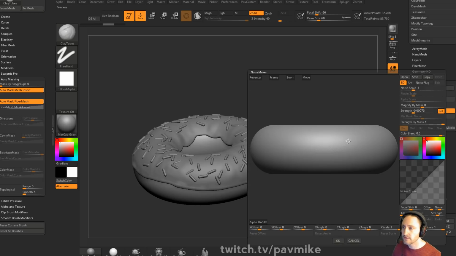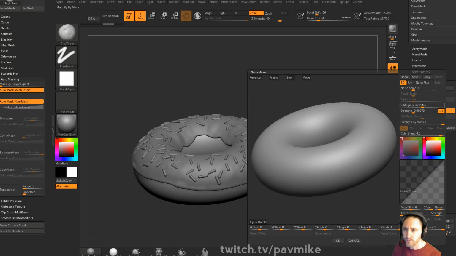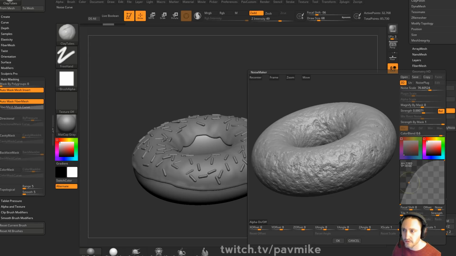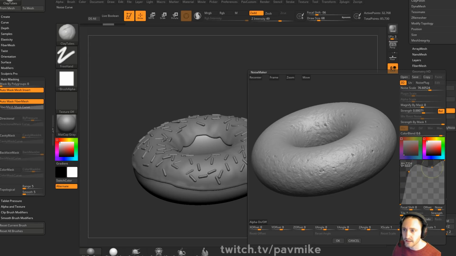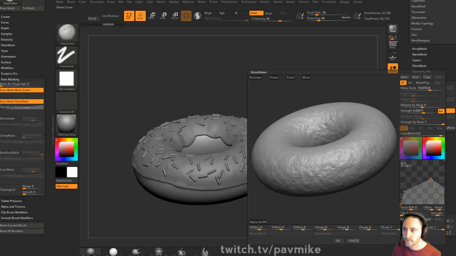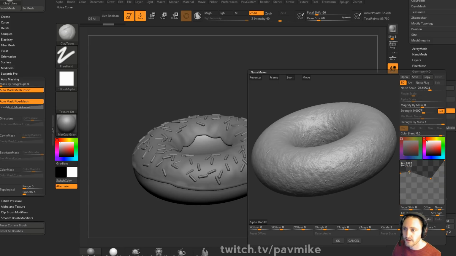Let's go to Surface, Noise. So here's our donut. I'm going to go to Noise Scale, and first I'm going to set the Strength. Let's just crank it up a little bit so I can see it. And then the scale here, I'm going to scale it up. Now let's play with this curve to see if I can get, let's take this, and I'm going to drag it off and then back on, and then off and then back on. So we're getting kind of flatter transitions between these. And then let's see if we can, oh boy, I am out of my element. I don't know how I'm going to do this here.